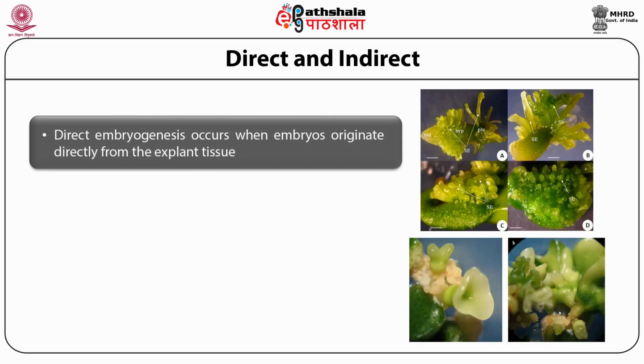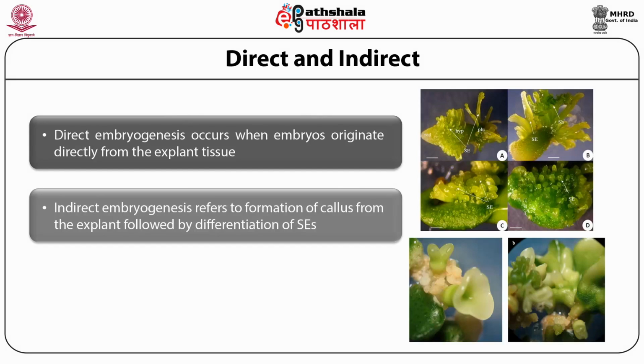In case of direct somatic embryogenesis, it is expected that plantlets produced will be mirror images of the mother plants. However, we cannot apply this to chimeras, as in that case, depending on the cell type from which the plant originates, you can get plantlets which are either green or white or whatever the chimeric tissue is like. In case of indirect somatic embryogenesis, explants first produce undifferentiated cells, which then differentiate into somatic embryos. The callus cells may show variability, and so will be the plantlets originating from them.